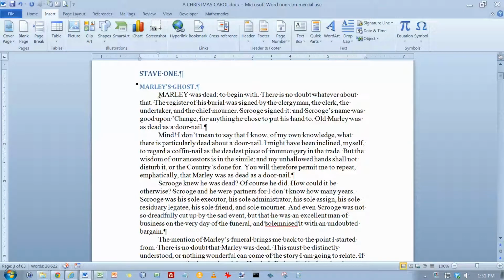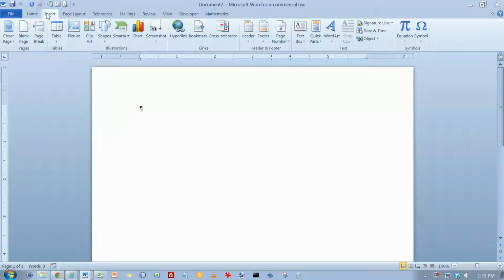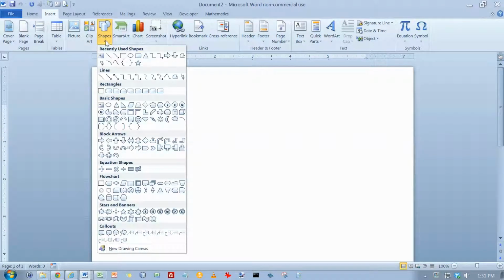In this video we're going to take a look at inserting shapes into a Word document, and actually I think what I'll do on this one is I will just create a brand new document. I'm going to do Control N for new, and we're on the Insert tab, and we're going to look in the Illustrations group here at the shapes that can be inserted.